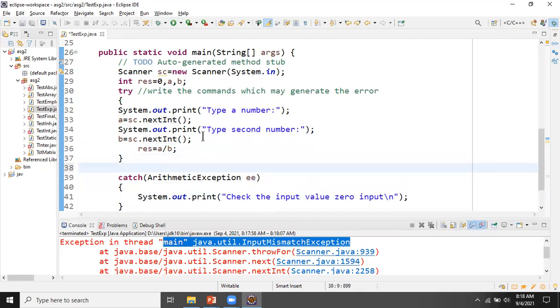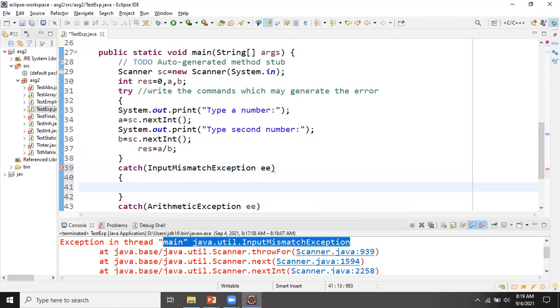Now I want to handle that. So we'll talk about this catch. Input mismatch exception. I'll take the object ee. If this exception has happened, what do you want to do?